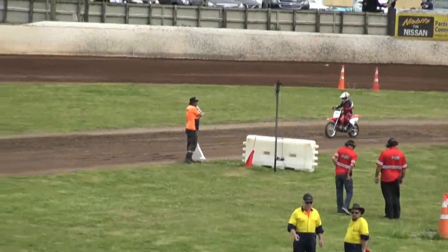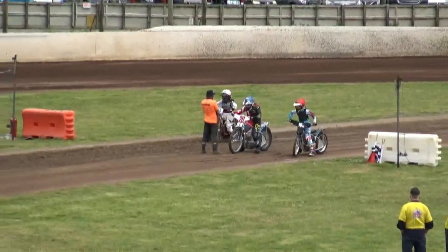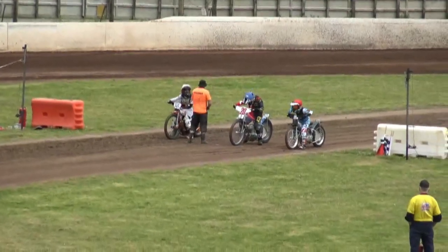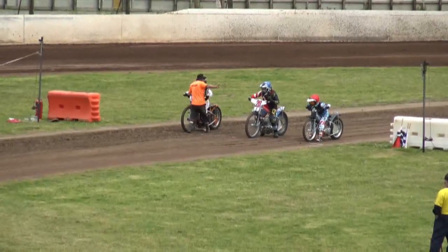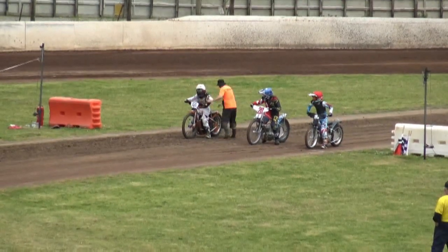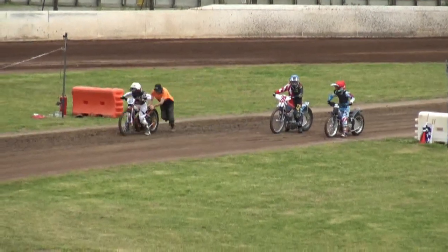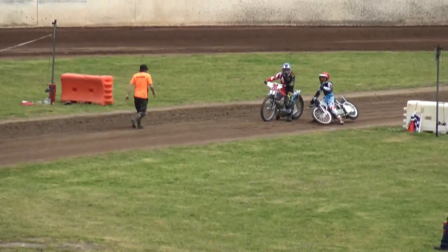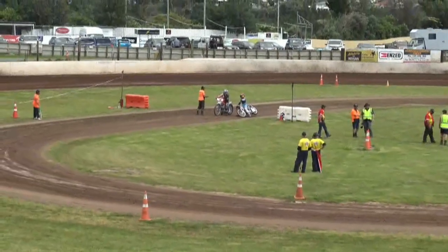And we have the 10 of Matty Smith in 4th. Caleb Joyce coming to the outside. They're all getting ready, looking at Bryce for the flag. We'll just make sure Caleb understands what's fully going on with the flags. And actually what we'll do is get Caleb's bike going again. So as Caleb gets going again, he'll come around and line up with them. Obviously that bike stalled as he pulled up to the line.